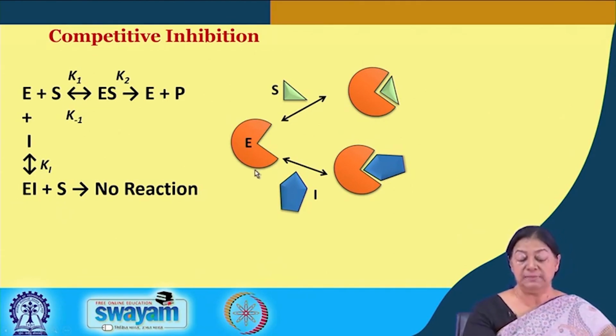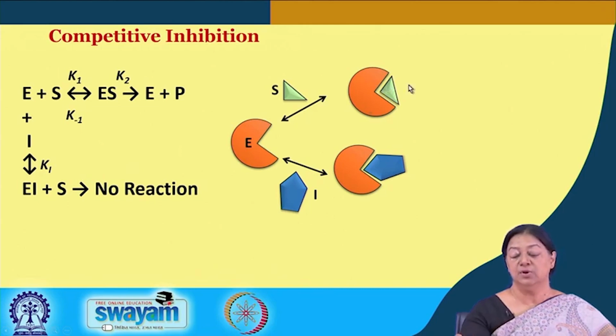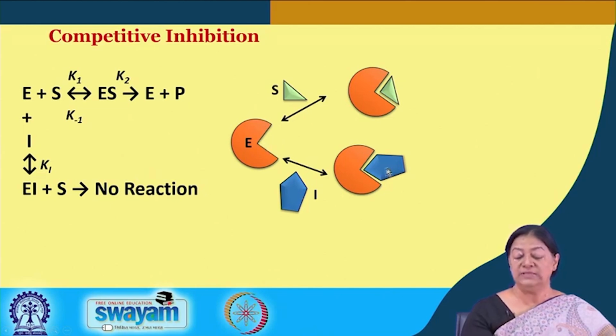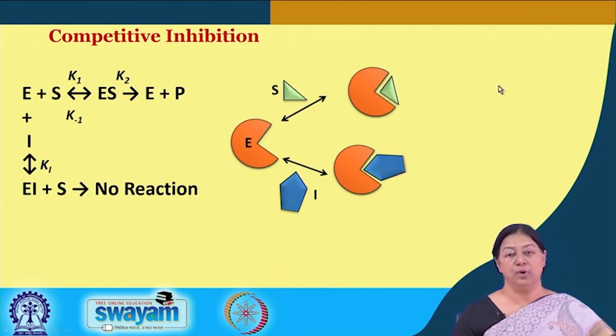So, if we look at this in this schematic, we have the enzyme molecule, the substrate comes and binds to the enzyme active site. This will form the product. This is the inhibitor. When the inhibitor binds to the active site, it competes for the same active site. So, it is competitive inhibition, and when it competes for the same active site, once it binds to form the enzyme inhibitor complex, the substrate can no longer bind. But since this is a reversible reaction, if I add enough substrate, I will be able to form the enzyme substrate complex and go on to form product.